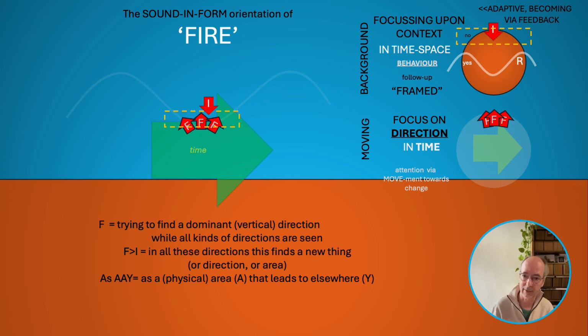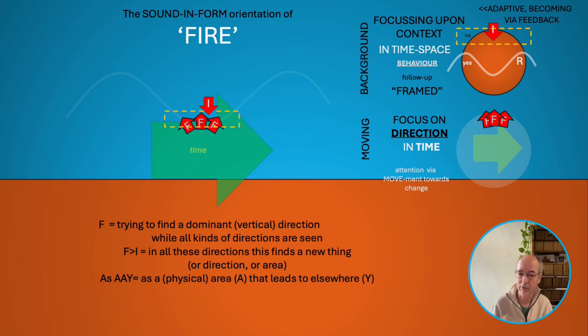Next letter is the E, which is framing our vision. And it's framing our vision in a way that it takes out that focus in which we see something is changed, which is also dominant in a game, but where something is making a difference. I describe it here from F to I, so it starts from directions.